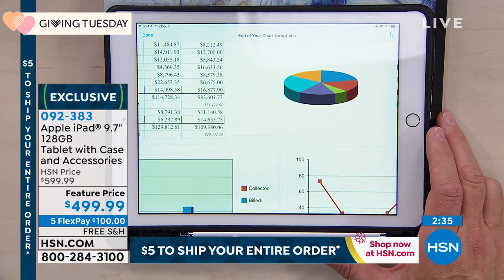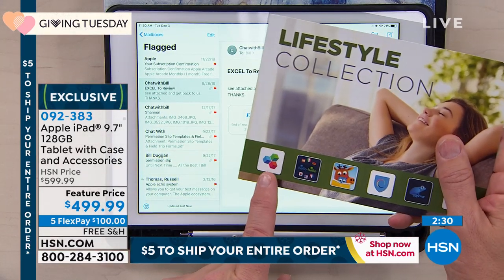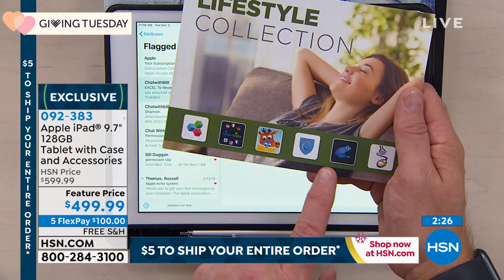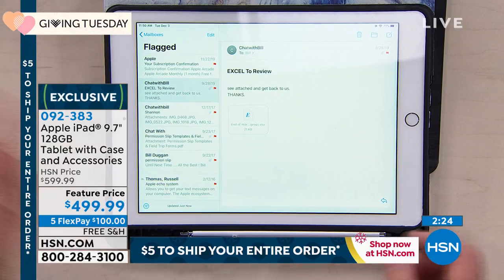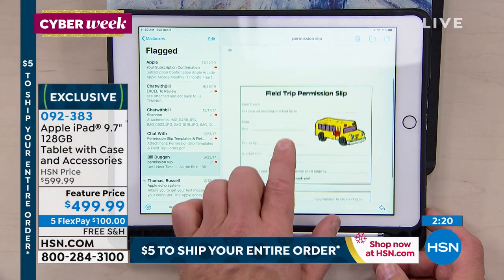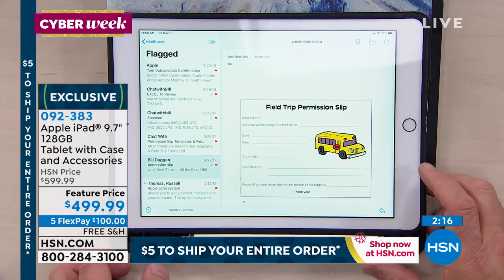Speaking of user-friendly, you saw we were working on our Excel document over here. Remember, you get that office suite, which is great. You get different ways to browse or FaceTime with kids, which is fun, and have secure browsing and even meal planning. But look at this one. Permission slip came in, right? Oh, this is so awesome. Have you ever gotten any document where it's like, we need your signature? And normally this one little task could just ruin your day.